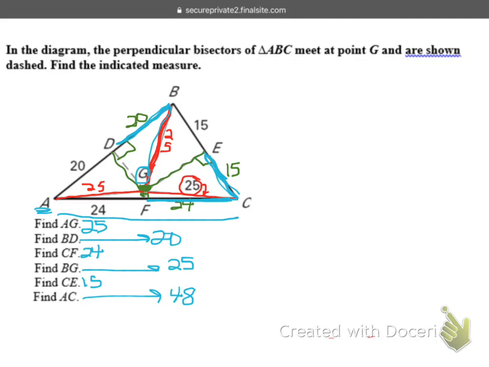If you get stuck, turn on the tape again, and you can see how I proceeded, and then you can try the problem that you were stuck on once again. But you're not done studying for this quiz until you know that you can do the work without my assistance. So good luck studying.